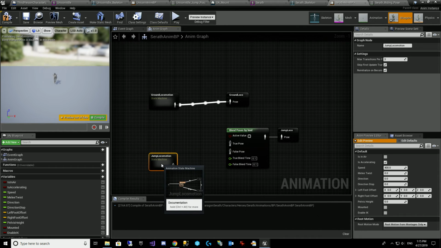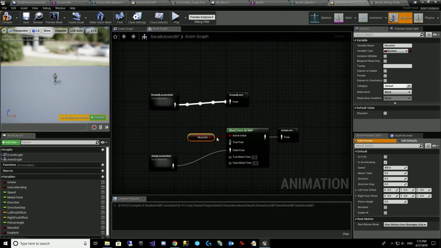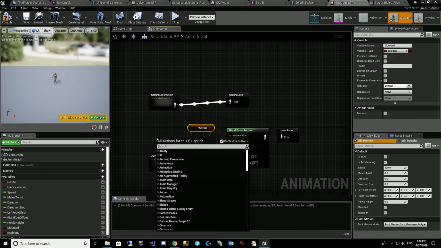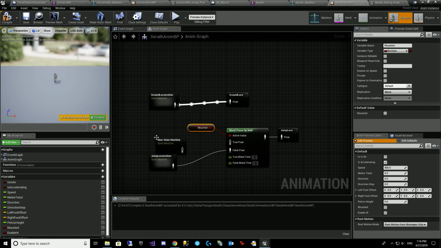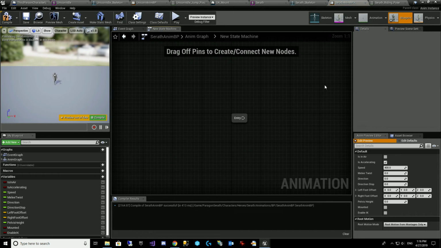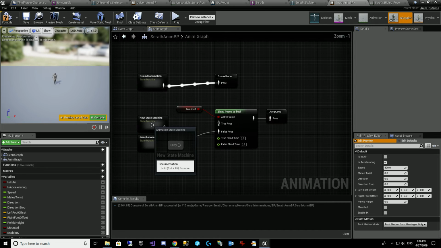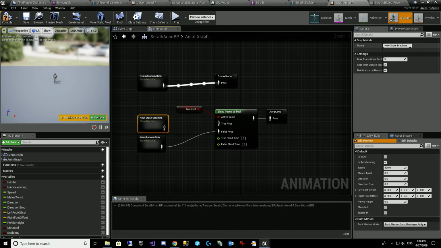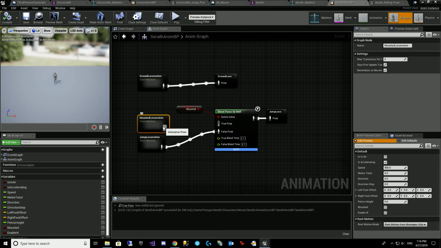Move this down. There's the false. Mounted goes here. And we need a new state machine. Well, we're creating a new one. We probably don't need one, but I think we're only going to put one thing in it. Mounted locomotion. This will give you room to work on it more. You guys can work on improving this.